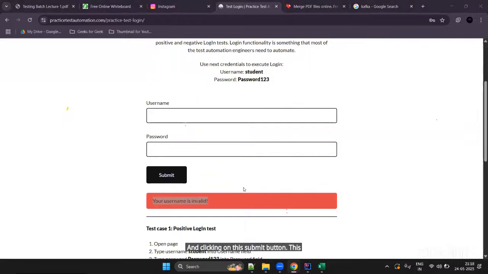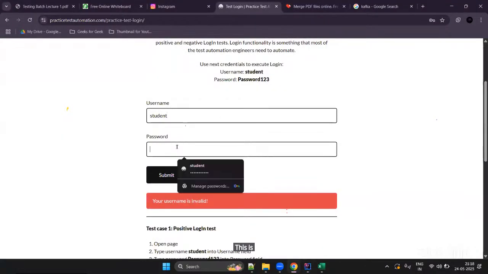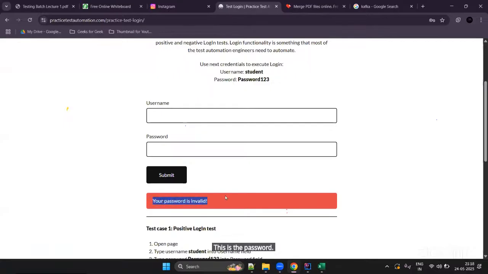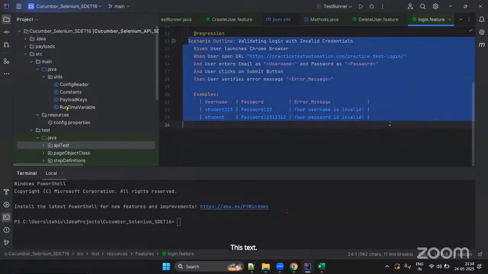This text says the user is invalid. Then this is the student, this is the password. Your password is invalid, this text. This is the manual execution I have done.